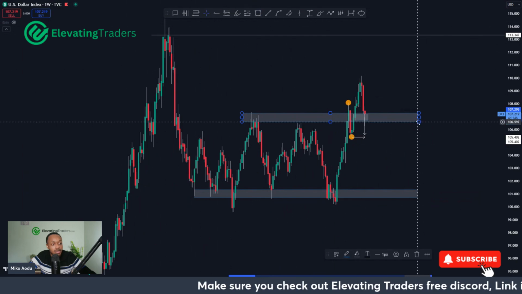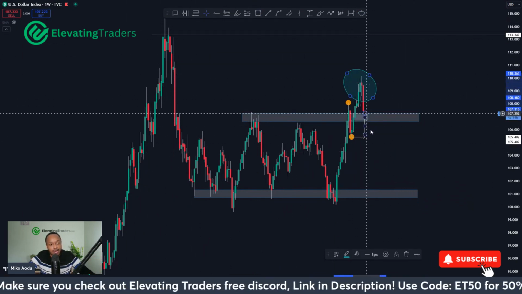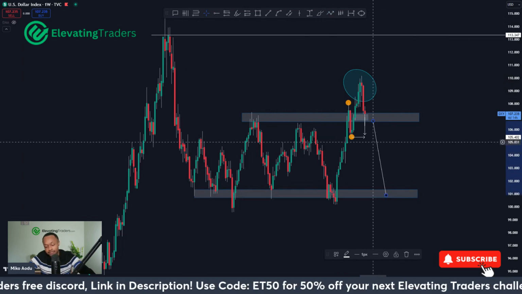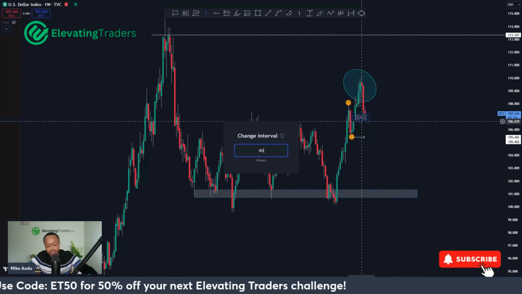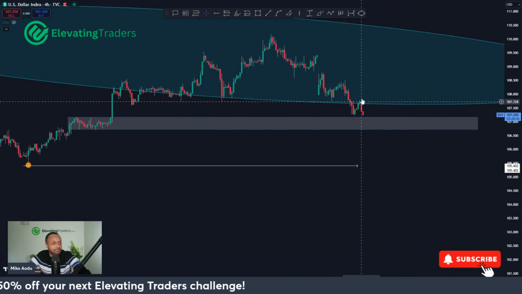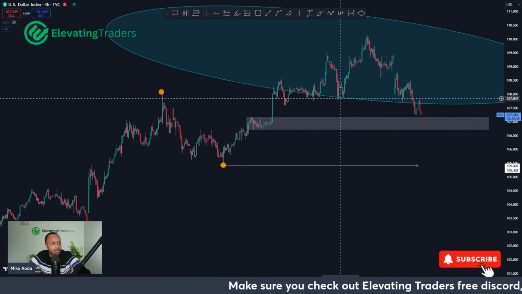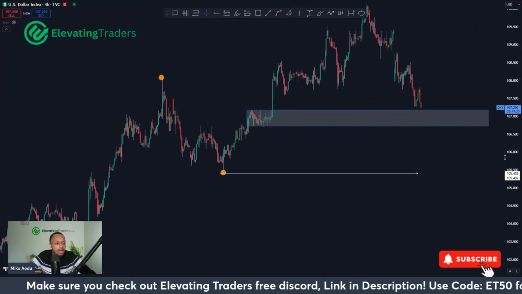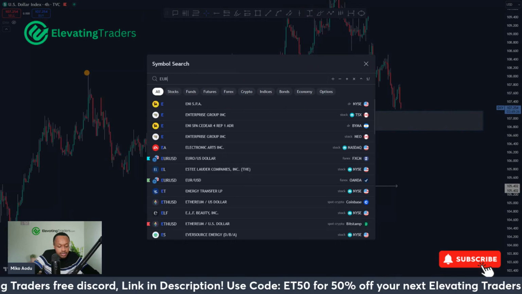which is a strong indication that, okay, this move that we had at the start of the year is probably just a fake out, and we could be looking at a really big swing back to the lower end of the range. So yeah, we could be looking at dollar flipping that bias if we take out structure, which of course it hasn't done yet. So not going to get too ahead of ourselves just yet. But if we don't start to show some evidence of turning around pretty soonish, we have to start looking at that move happening. But for now, this is where I'm looking for price to turn around.